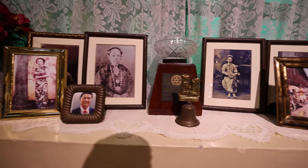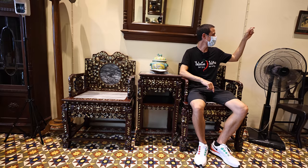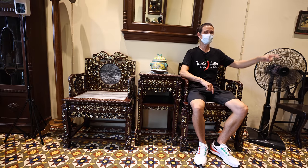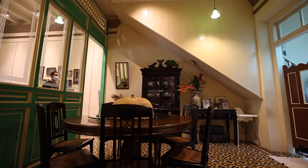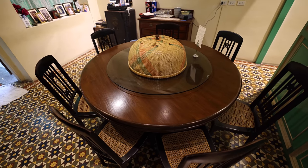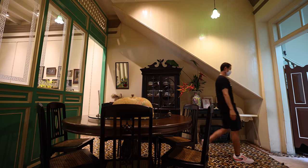Then if you go further back, there's more tables, and actually we're gonna sit probably over there in the back near the courtyard. There's even an open air courtyard. You come into this next section. Oh, this is almost like a little private dining room right here with just one table. And then finally to the last section, and actually it just started raining as we've come here.